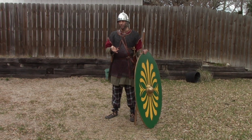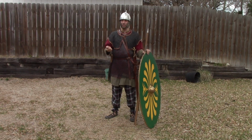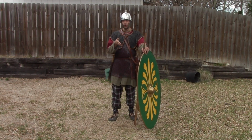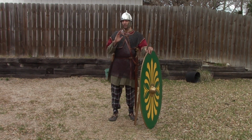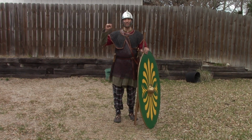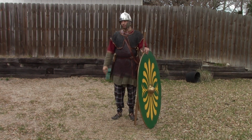I had a buddy try and make me one. Sadly, he kind of screwed up the scabbard after I gave him specific showings of how it was made. So, yeah. But I can't blame him. It's his first time ever making a Celtic sword or a scabbard. I told him to make sure it's a tight fit for the hand as it's supposed to lock in place. He forgot about that part. So, yeah. But what can you do?